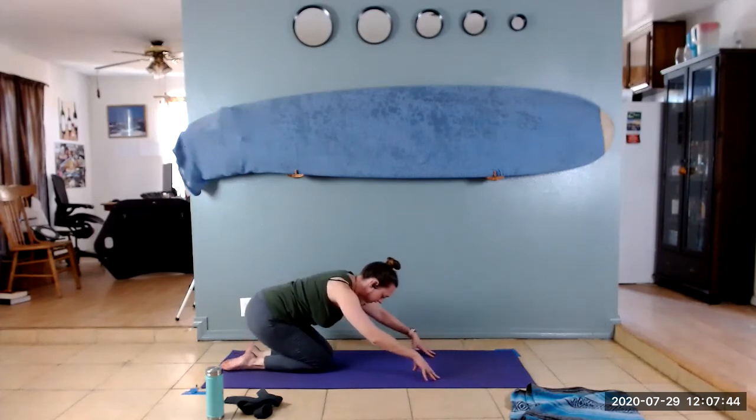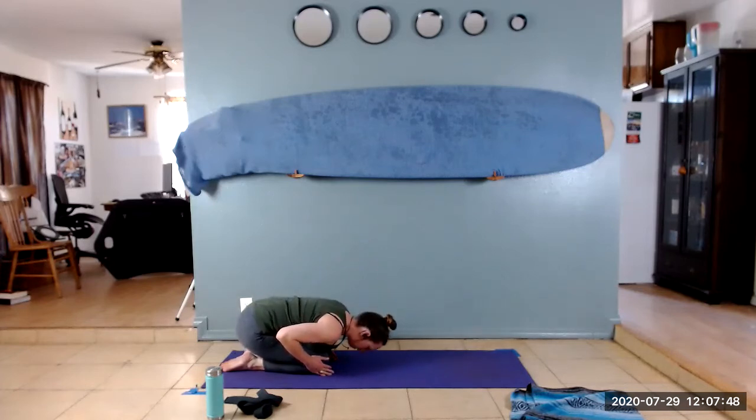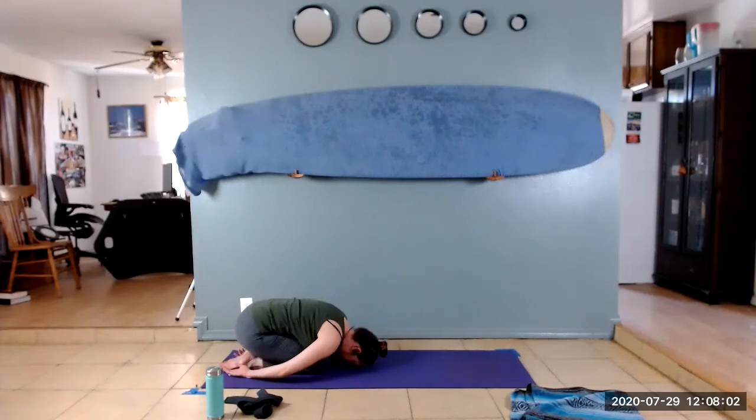If we'd like, this time we can keep the legs close together and fold our torso over that, which just creates a deeper rounding in the spine. This may or may not feel good for your back, so please, if it feels better, we can take the knees wider. And then let's bring the hands towards the feet once again. Option to rock gently or option to stay in stillness as we reconnect with our breathing and notice sensation.